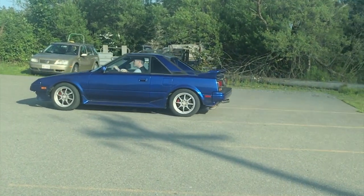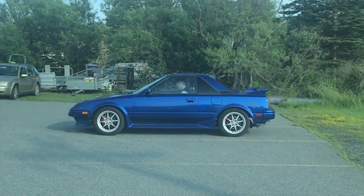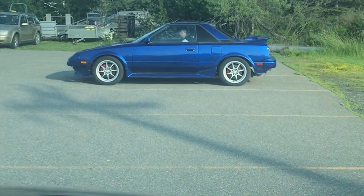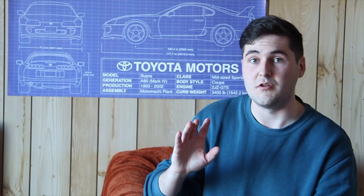Absolutely. I think it is above and beyond any other AW11 that I've ever seen. It has been gone through more meticulously than it was from the factory. Essentially, in 2006 it was a brand new car. The money you put into a car is rarely what you'll get out of it. The labor that you put into a car can't be charged for, and the parts and the car itself are subject to depreciation over time.